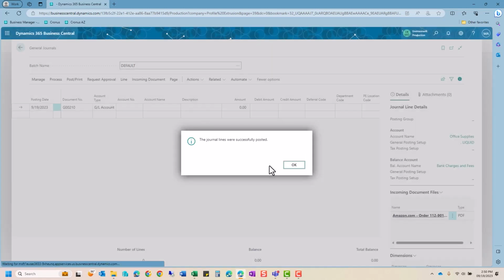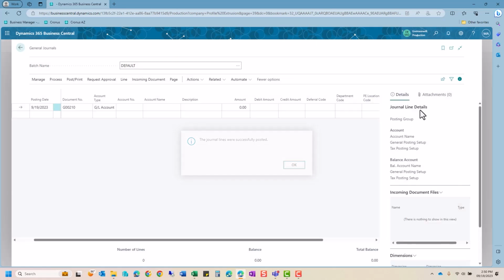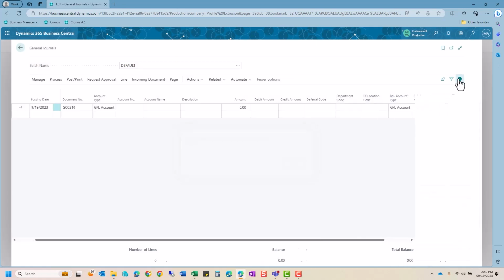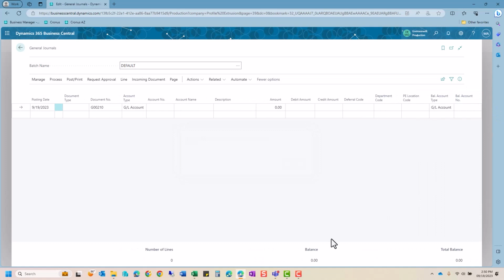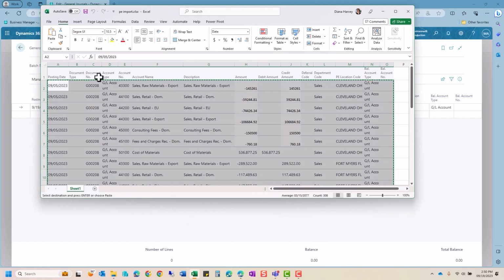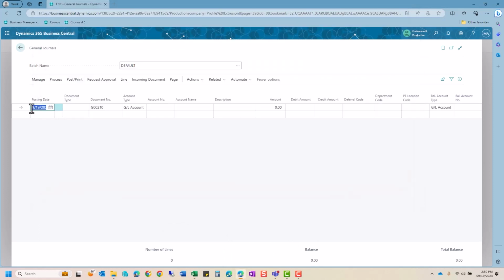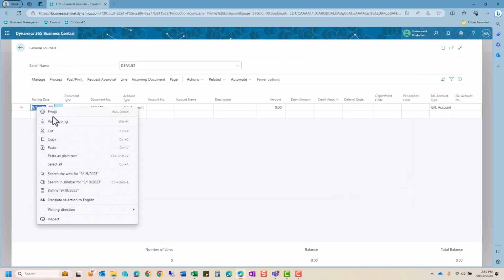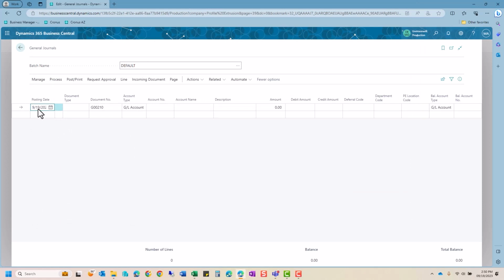But while I'm still in my journal entries, I want to show you a couple of options with the journal entry, and I'm going to move that down. One of the features in the system is that I can do an import. So if I copy this line out, I'm just going to grab that line, okay? So Control C, it says one row copied.